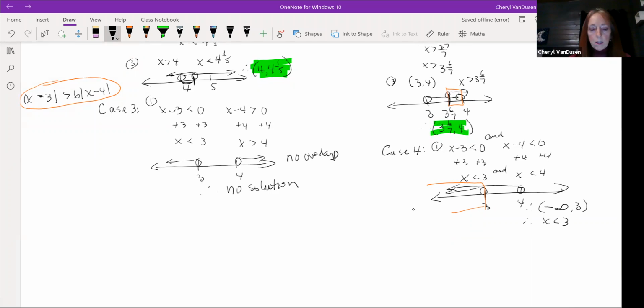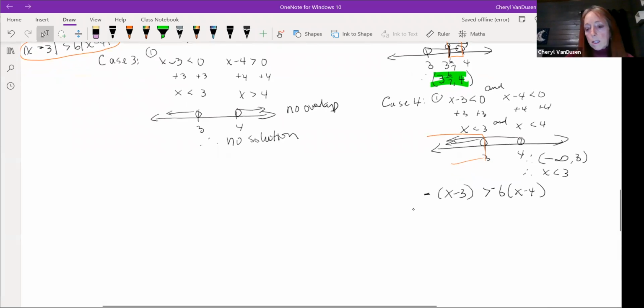Now this time, look at the equation over on the top left of the board. We're going to take each of those, put them in brackets, put a minus out front. So the x minus 3 is going to be put in a bracket with a minus, greater than 6. And then the x minus 4 is going to have a minus. I'm actually just going to sneak the 6 over a little bit and tuck the negative in front. So there's our 2 negatives. All right, let's solve that.